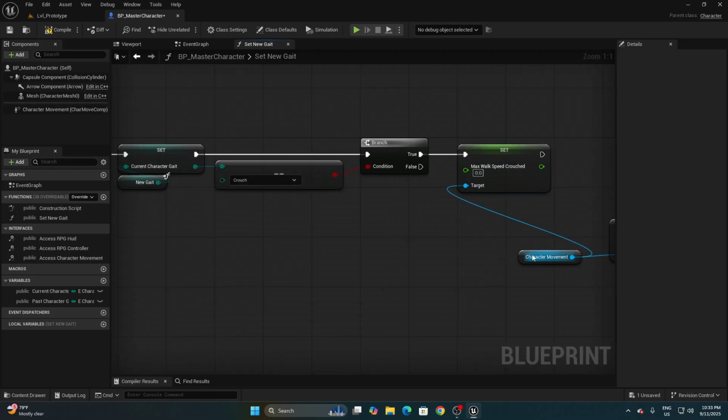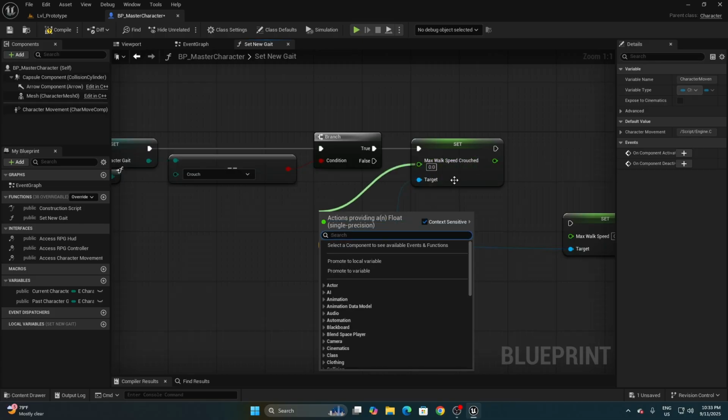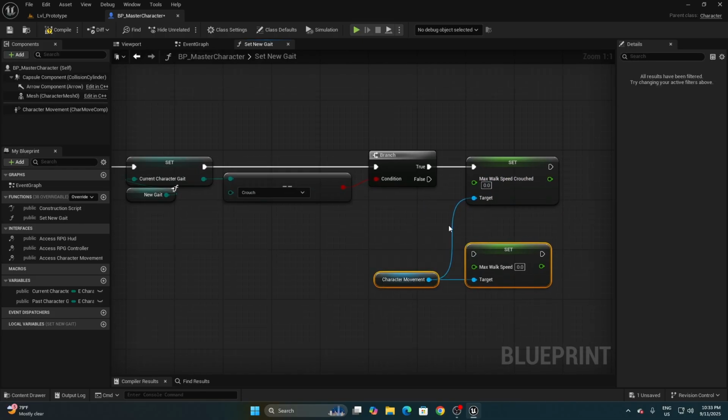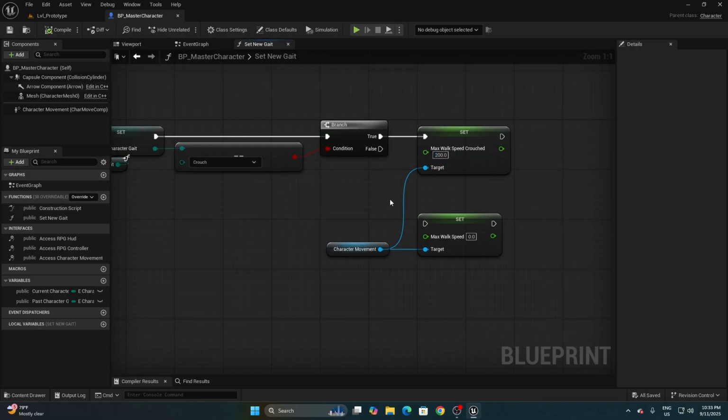Now we can save some variables, so we can always access this. And that's your choice. I'm not going to. So for the max walk speed crouch, let's do 200. Just because I understand how Unreal Engine works and how it feels, this would work for me, and this would work for you as well.